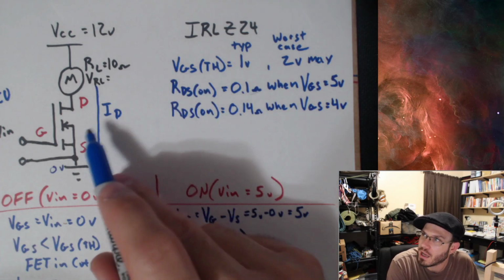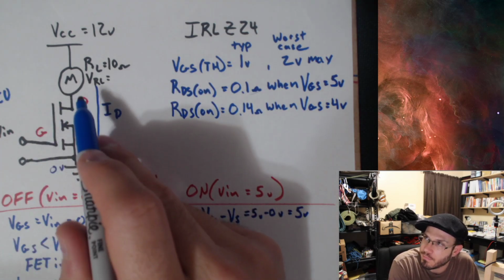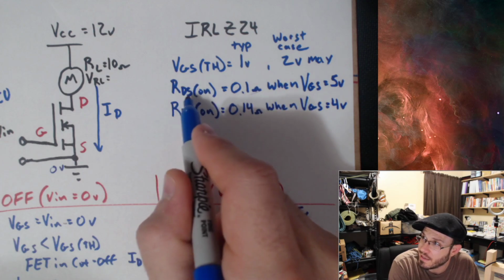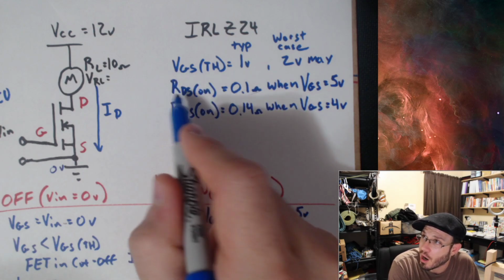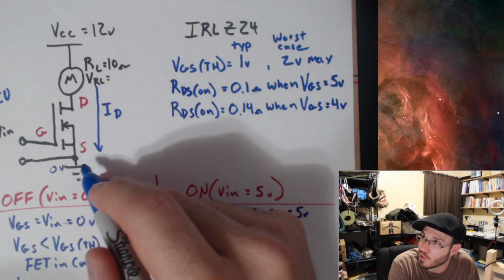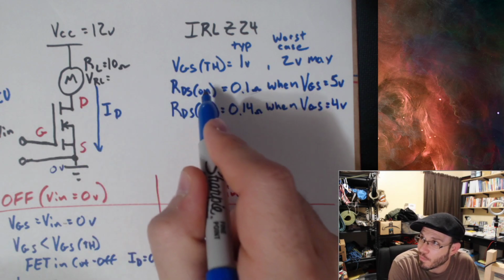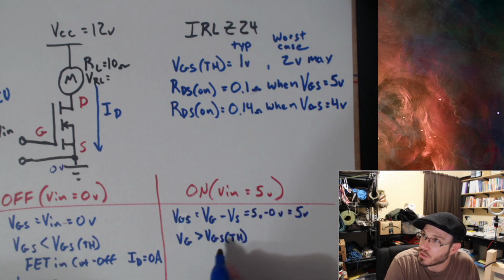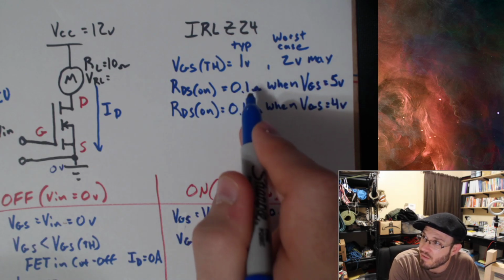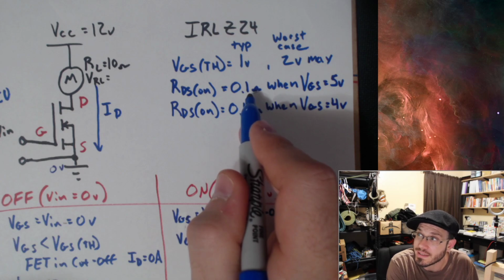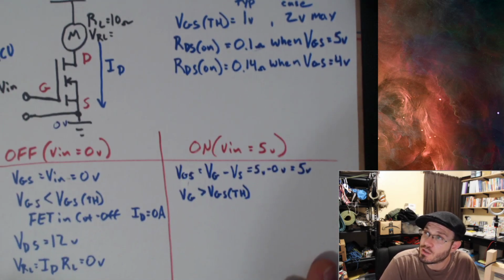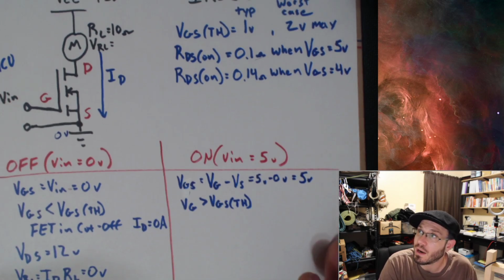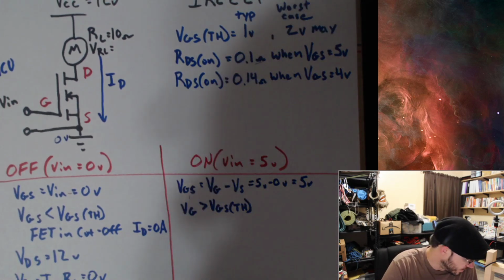We know that this MOSFET is going to be behaving, from the perspective of the drain and the source, like a resistance between the drain and the source. It's right here in the name, right? RDS, resistance between the drain and the source. When the MOSFET is on, which it is because we've exceeded that gate-source threshold voltage, it should be behaving like a 0.1 ohm resistance. So armed with that information, you can now calculate what ID is equal to.